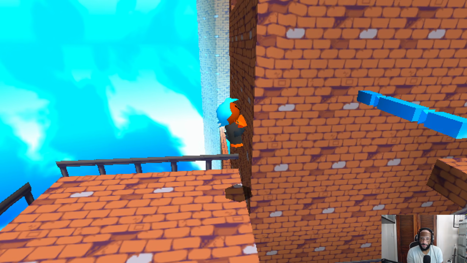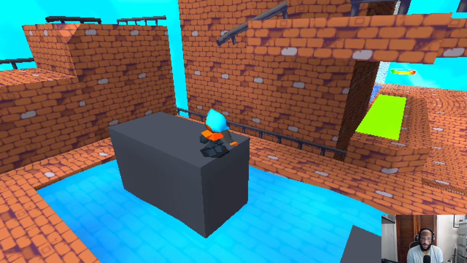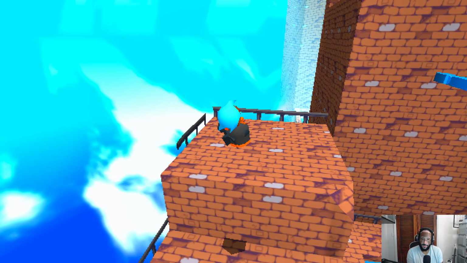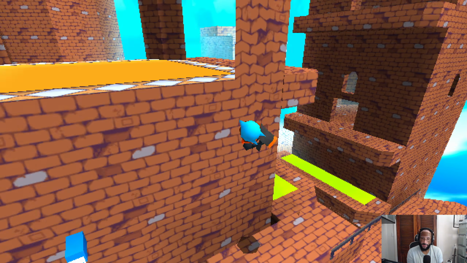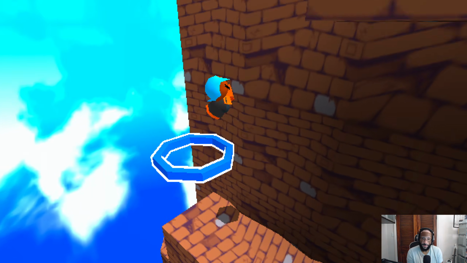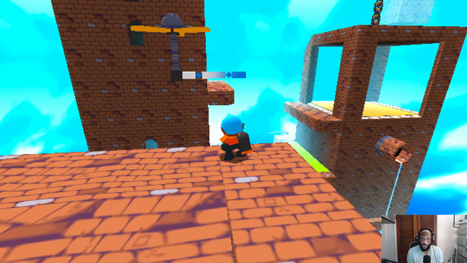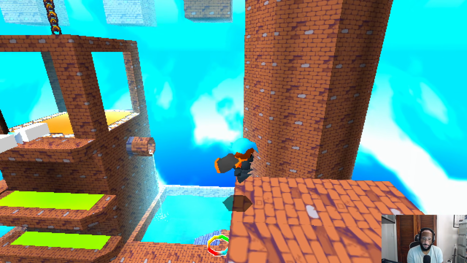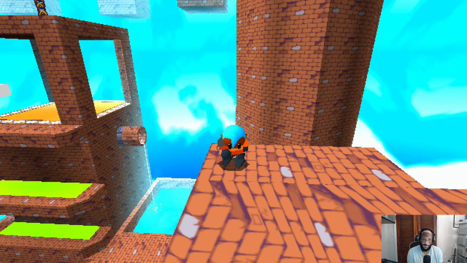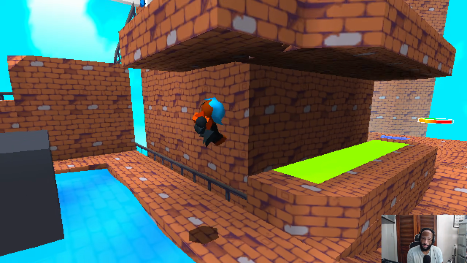You have to intentionally move, but you have a little bit of ability to adjust your movement in the air. So it's not like you have no options, but it's a nice middle ground where you have to get a running start. You can't just jump into things. Yeah, I'm pretty happy with that.